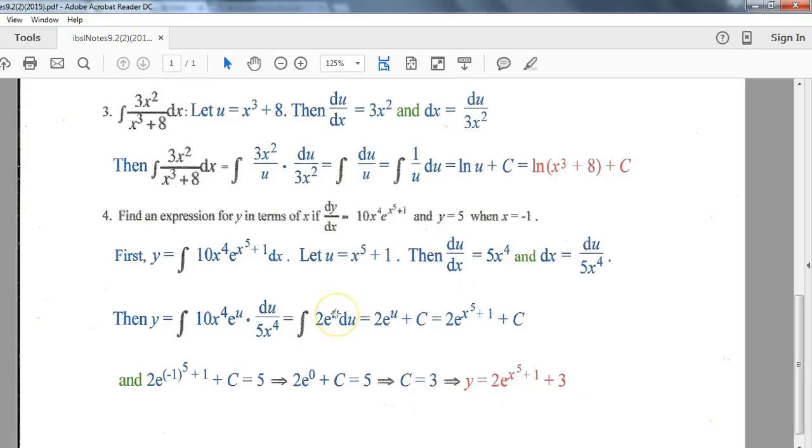Now if we do the integral from here, we can say, well, let's ignore the constant for just a minute. The integral of e to the u is e to the u. So here we go. We got the integral has now been taken care of. We got the plus c. We can now back substitute and put in the x to the fifth plus 1. And now we can take the extra steps and replace x with -1, set the whole thing equal to 5, and we can solve for our c value. So here we are replacing our x with -1, setting the whole thing equal to 5. If we solve that, we get c is 3. And we can now replace our c value with 3 to finish it off.